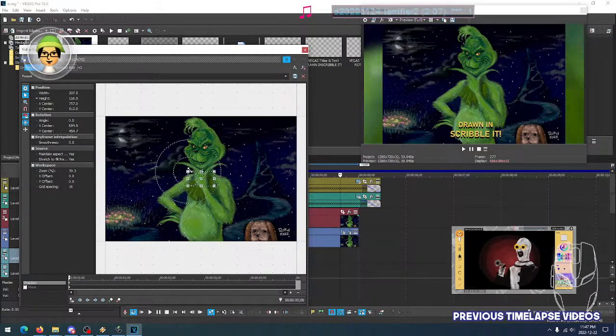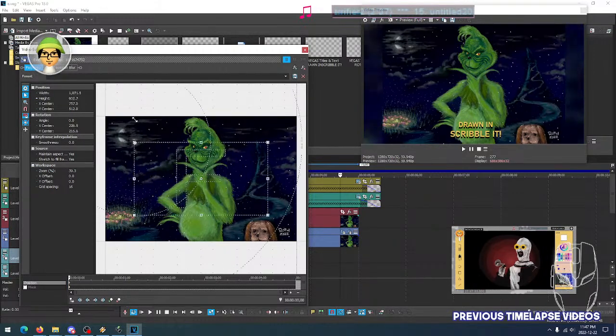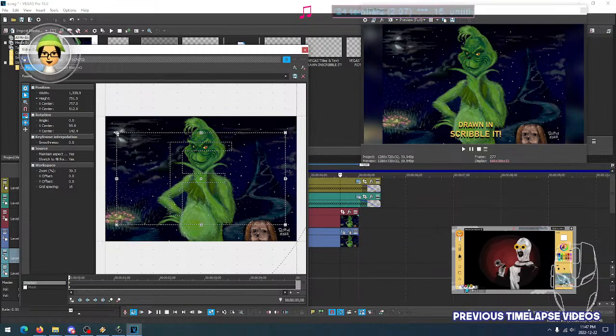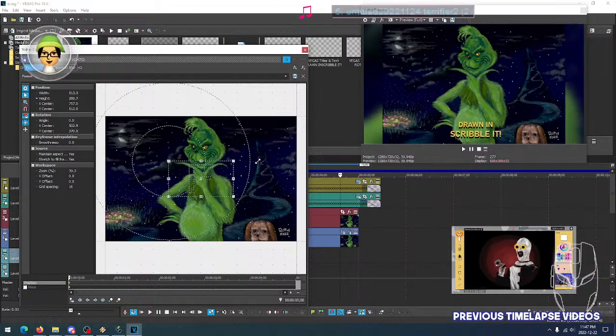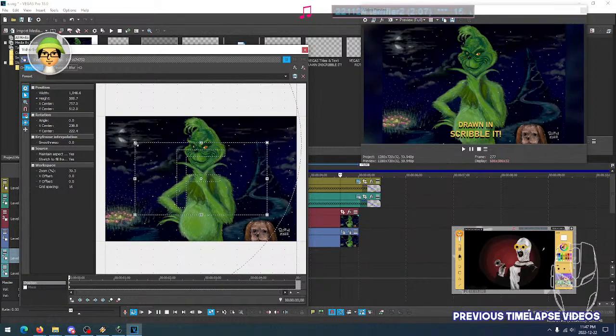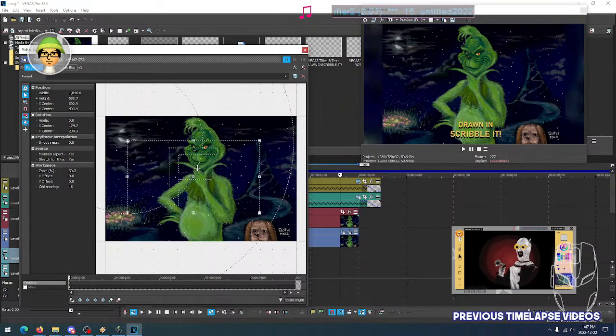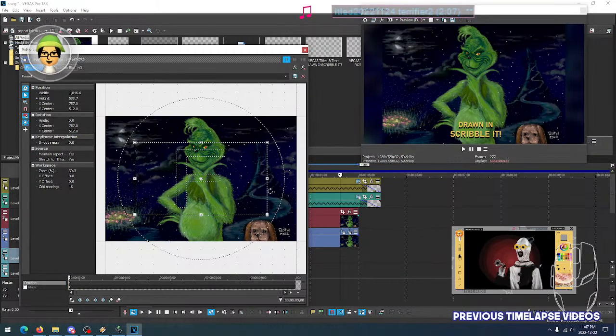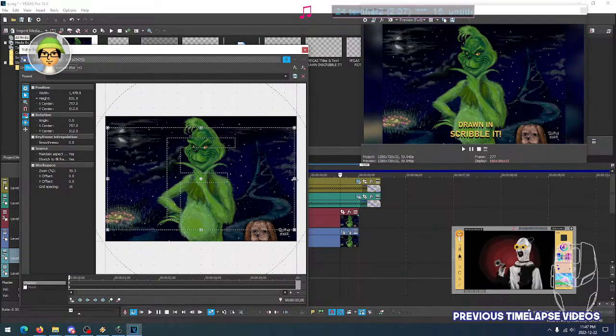Yeah, it's still focused on that, which is kind of strange because sometimes I want it to be based on one of the corners or something, like how Adobe does theirs. Oh yeah, right now I'm just messing around with it. Okay, so I'm just going to recenter that to its original spot, and let me see if I can increase the size of this.